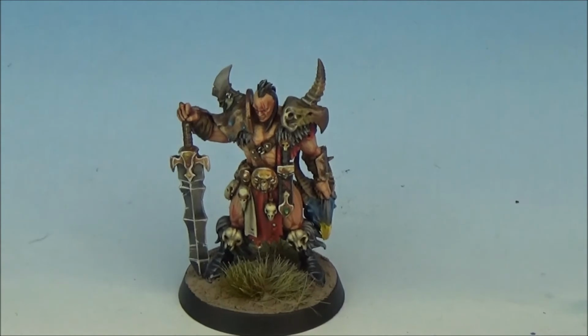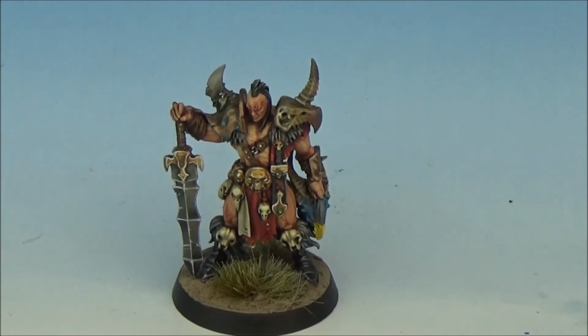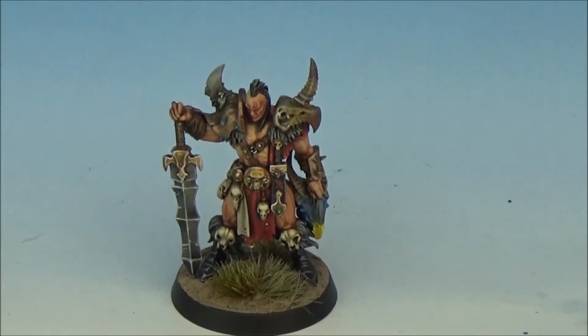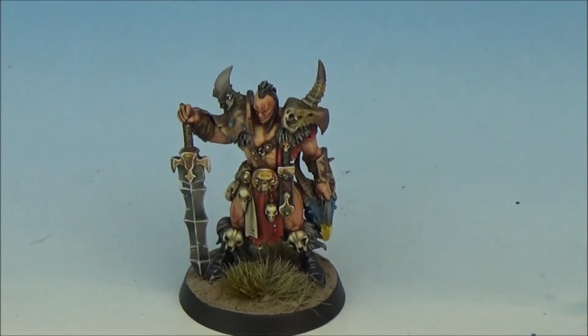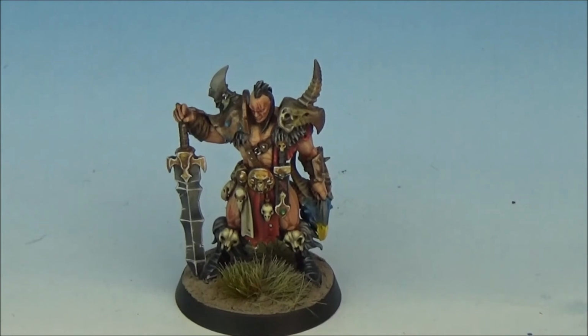So pretty much just following the Heavy Metal style: base, wash, highlight, stuff like that. On this one, to make sure everything was as strong as possible, I did about 5 different base coats, about 5 layers in total, just to keep going. By the 3rd or 4th layer the colour's really strong, and then just another one to make sure. I think if you do too many thick layers, you can destroy the details, obviously, so I didn't want to do too many. There is a balance. And then the highlighting and things like that.